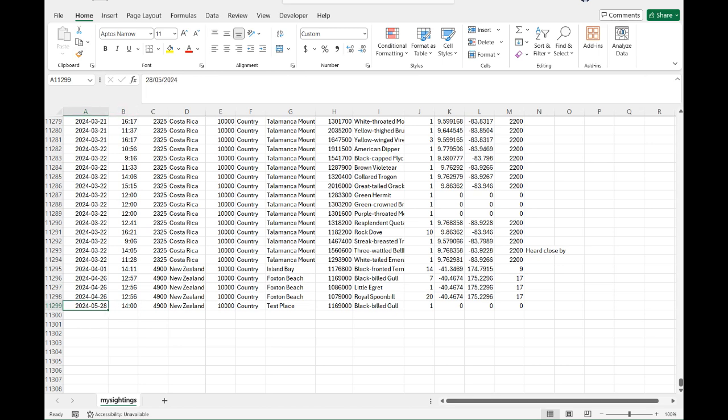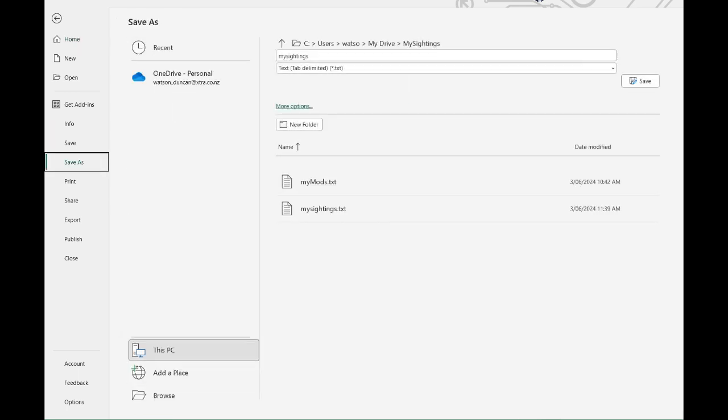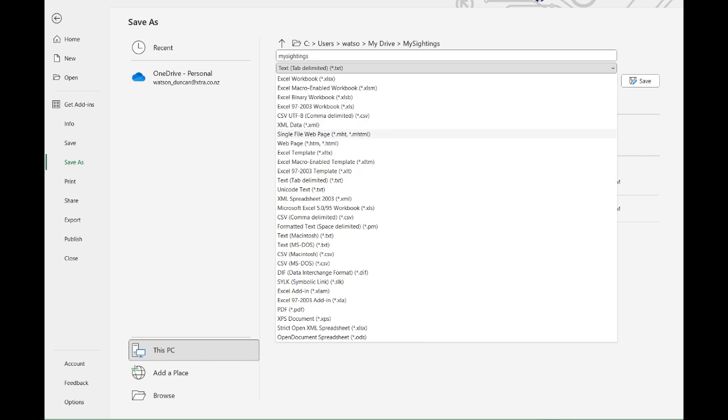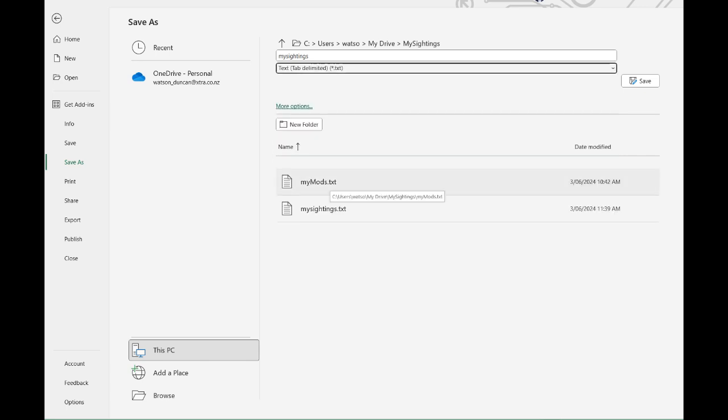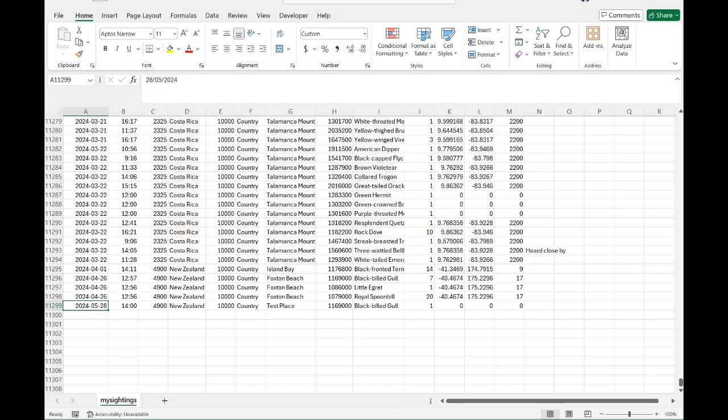The important thing here is when we do file and we do a save as, you're going to save it back to my sightings, same name, overwrite it, but it is going to be called this, as it's got by default, a tab delimited text file. That is the important one. Don't use anything else. Anything else will cause things to explode in flames. That is what you need to use. Already exists. You want to replace the file? Yes, you do. Now we will go back and we'll have a go loading it in just to make sure that everything works okay.